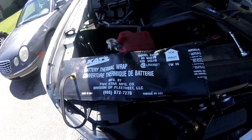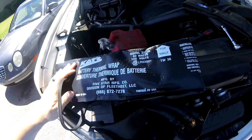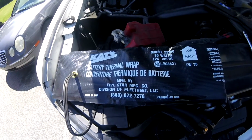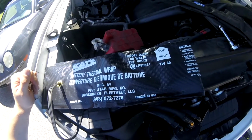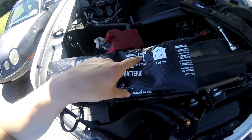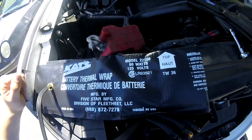So this part I'm installing is their 36-inch battery wrap, and it's measured out for the perimeter of the battery for the truck, and it'll work pretty well. The part number is 22200.